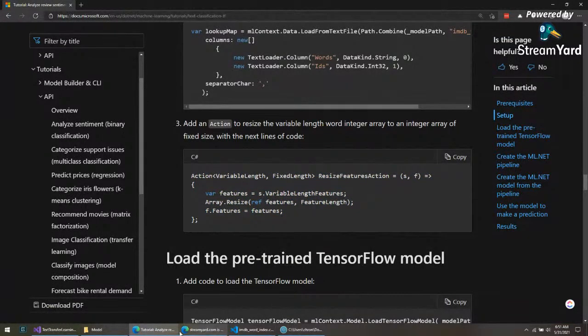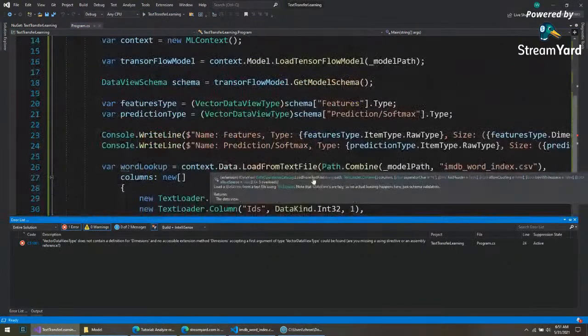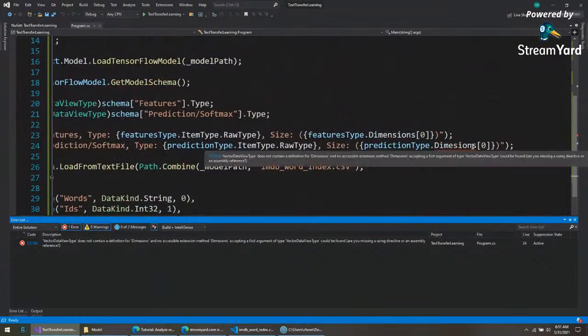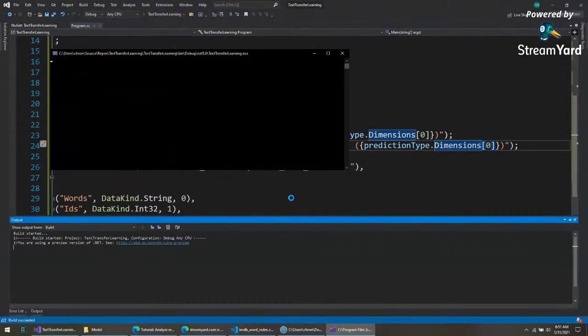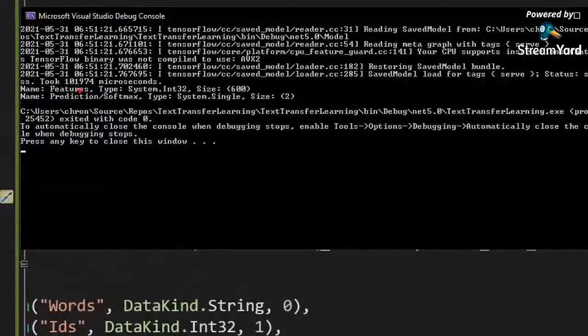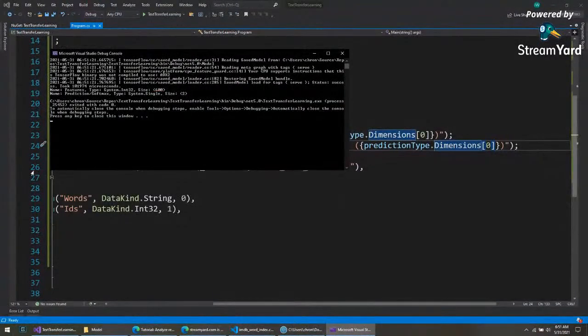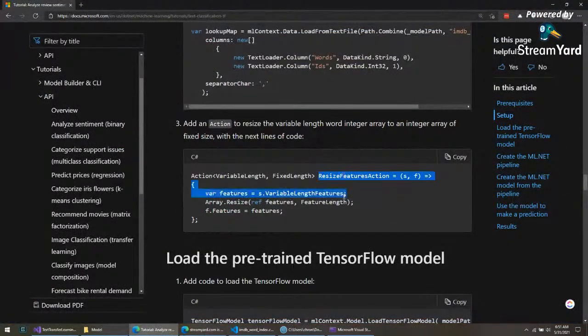If you remember, when we ran this, our features here has a size of 600, so we need to make sure we keep that. And that's what this resize features does. It kind of resizes the array to our feature length.